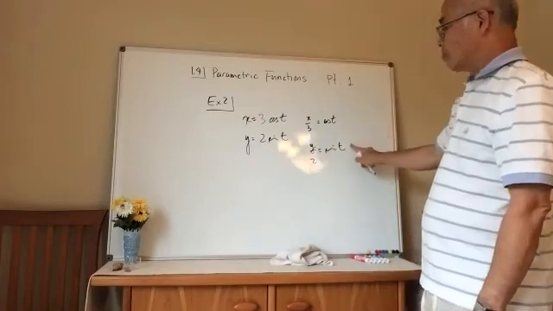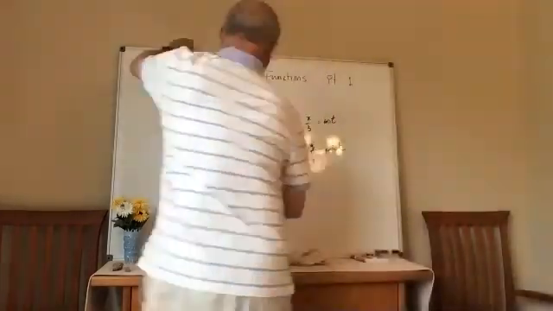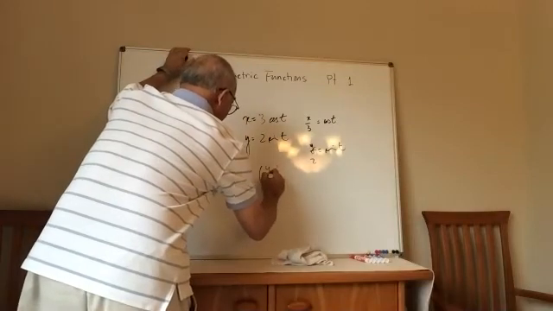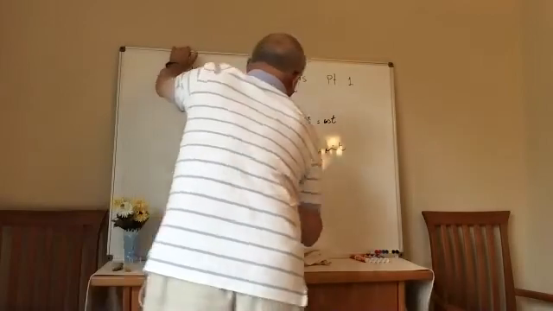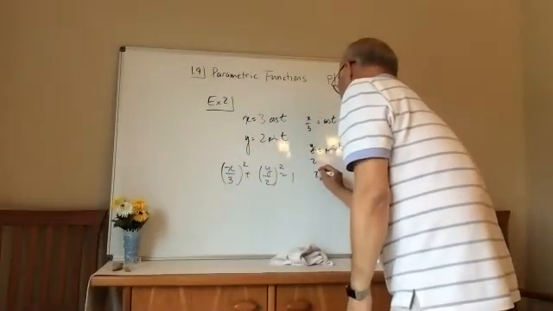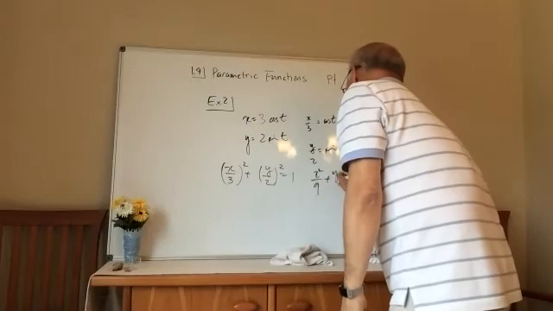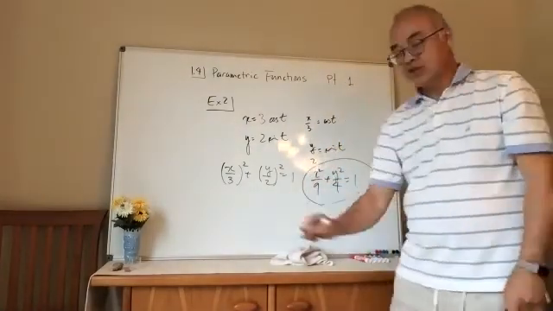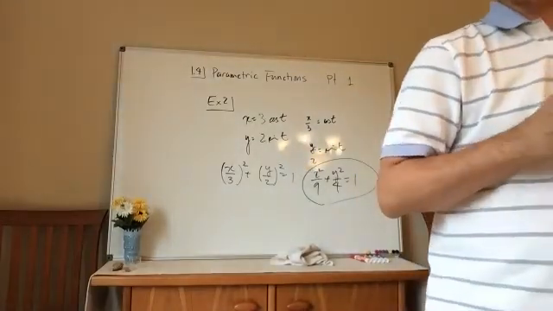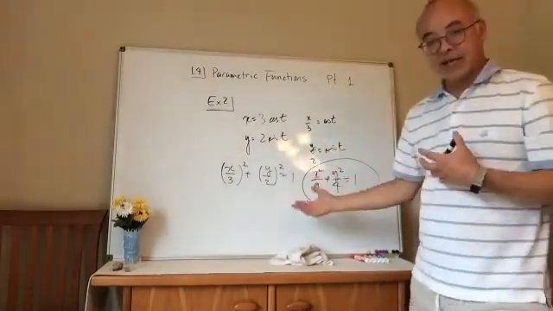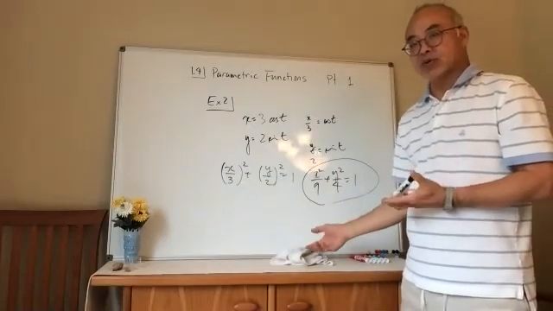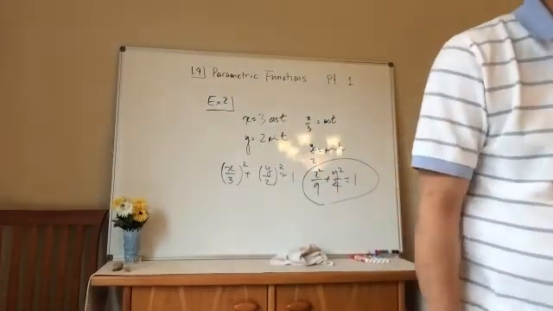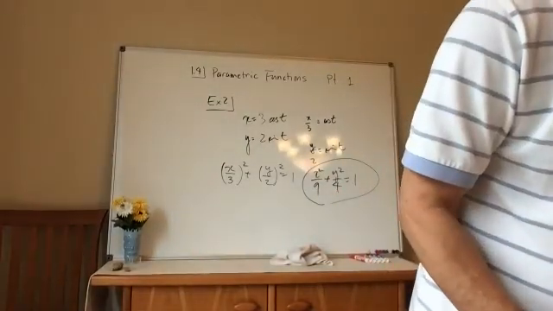And this squared plus this squared is going to be equal to 1. So then I would say x over 3 squared plus y over 2 squared is going to be equal to 1. So I'm going to get x squared over 9 plus y squared over 4 is equal to 1. And this kind of stuff should ring a bell when we did the conic sections last year towards the end of the semester. Okay, so that's how you draw an ellipse.